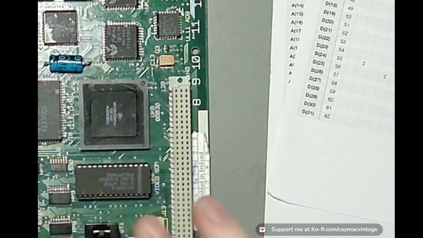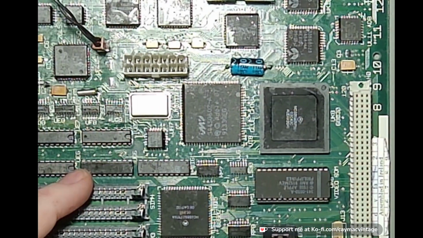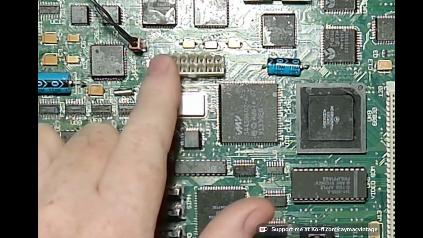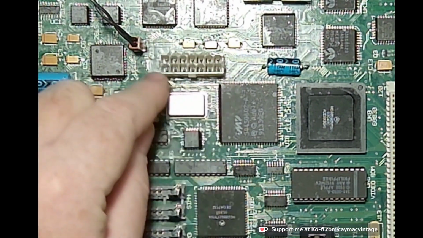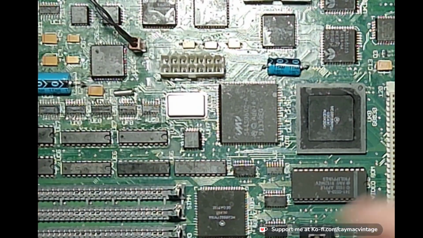Okay, so then if I take this board now, and the other thing I've done too was, with all the problems I was having with the power connector here, with it being loose, I reflowed and resoldered all the connections on the bottom side to make sure that I've got a good connection.